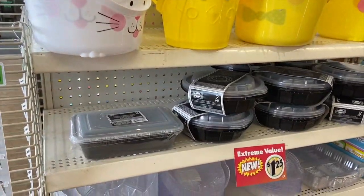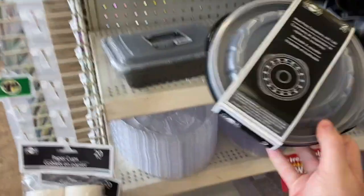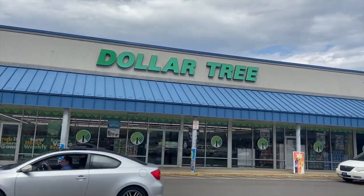The Dollar Tree got some meal prepping items in, which is kind of cool. Like this 2-pack, or they have the bowls. So that's pretty neat. If I have any more meal prep stuff, I'll think to check here. Okay, so I left the Dollar Tree because the line literally was ridiculous, and since it didn't have what I was wanting, I wasn't even going to bother looking around and waiting in line for like 30 minutes to check out. But anyways, now I don't know what we're gonna do, so I'll let you know what we do when we do it.